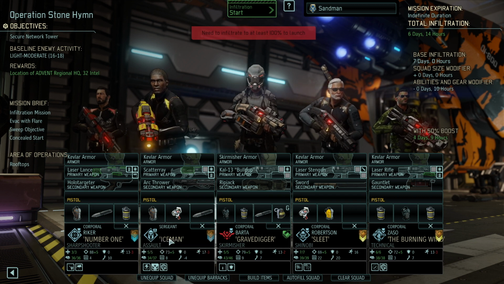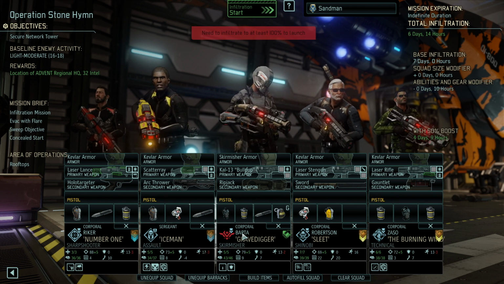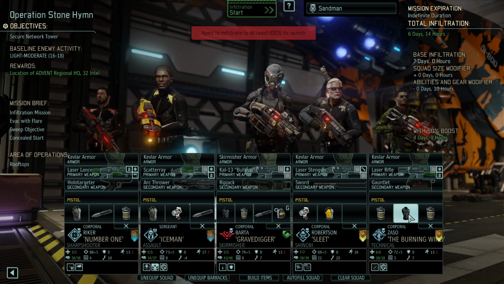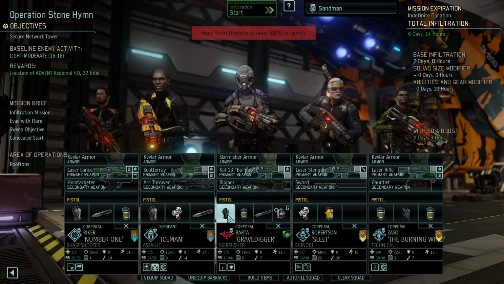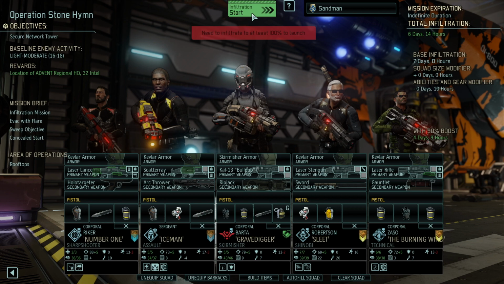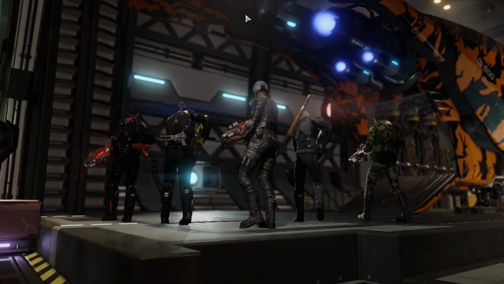I just felt like I wanted an assault over a gunner on this particular mission, so we'll find out if we made the right choices or not. I did kind of go a little heavy on AP ammo. We gave the better ablative where we could here and there, and there you go. We're going to start this infiltration. 6 days to go, and we're doing a tower.